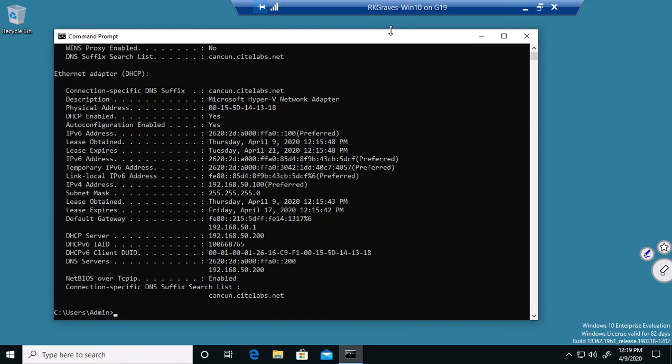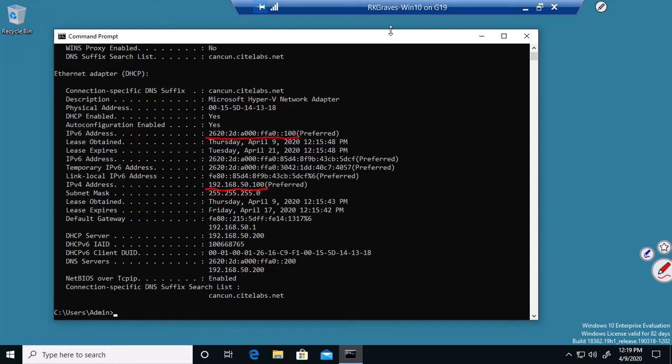All right, so what we're looking for is those reserved addresses, and there's nothing in this ipconfig /all that tells us it was a reserved address. It's just that the address given out needs to match what we reserved, and so we look for that here. Okay, so there it is for IP version 4, and there it is for IP version 6. Then everything else is the same.